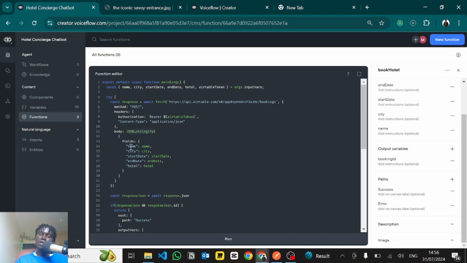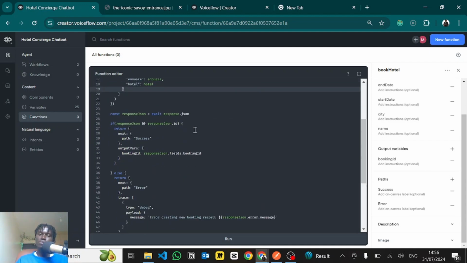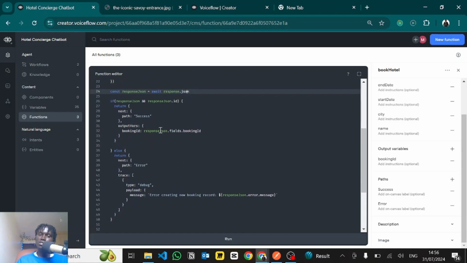So fields, these are the fields that you need to add. The name will be that name, city will be that city, start date will be that start date, and so on and so forth. Then we get the response returned and transform it into a JSON object. Then we go on. If there's an actual response.json.id, this means that there's an actual record that was created.